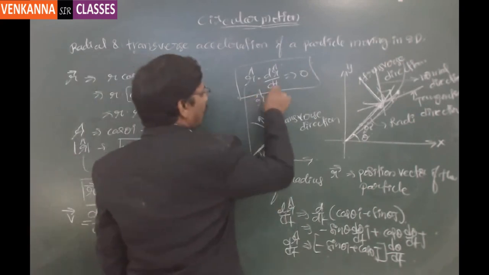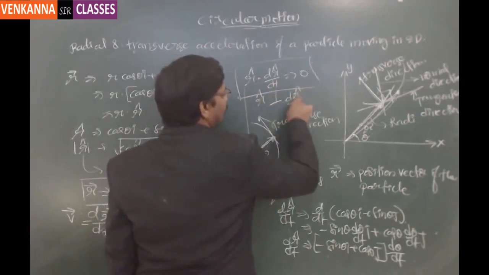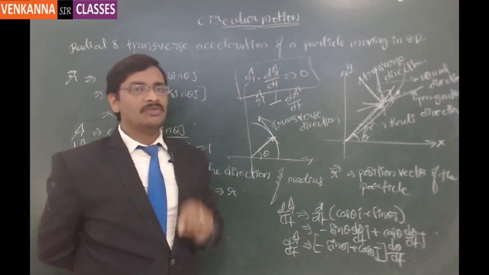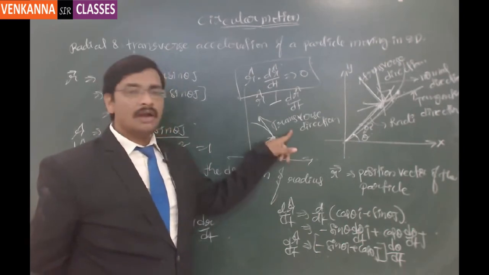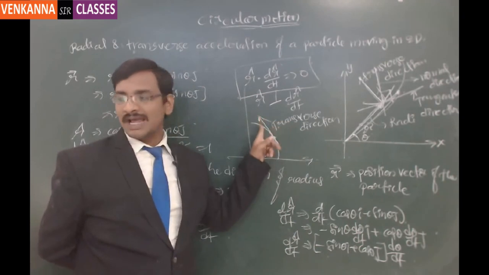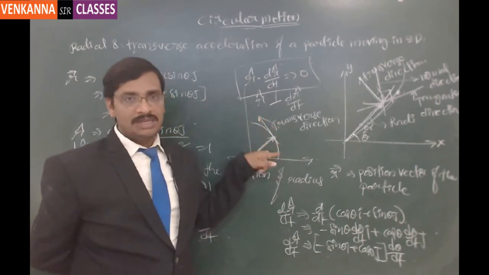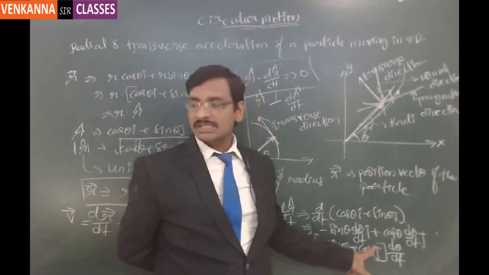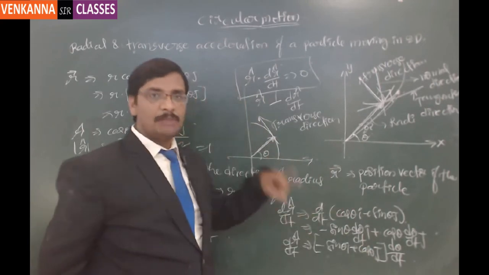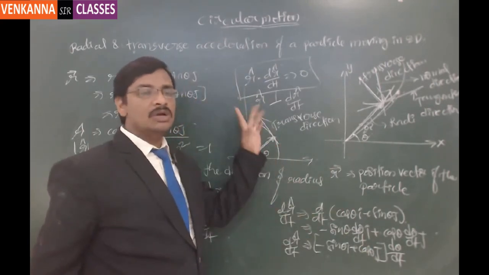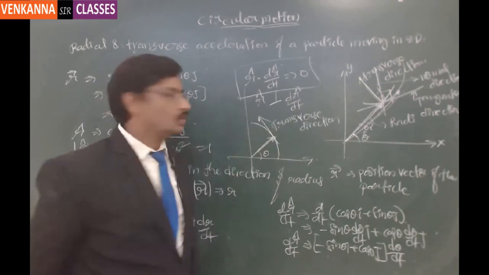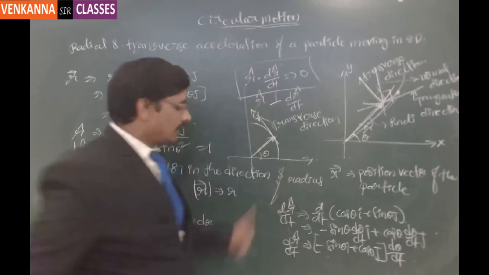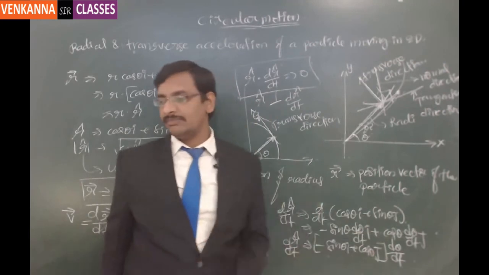So this is r cap is perpendicular to dr cap by dt. Now in the definition of the polar coordinate system itself, we have given one fundamental decision, that is the r direction and theta direction, which we call the transverse direction, are perpendicular to each other. That means r cap represents the radial direction, then minus sin theta i plus cos theta j will represent a direction which is perpendicular to the radial direction in the anti-clockwise direction, which essentially means that that is the theta direction. Let us call this theta cap. So theta cap is nothing but minus sin theta i plus cos theta j.